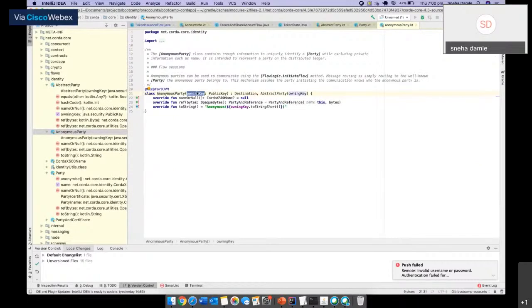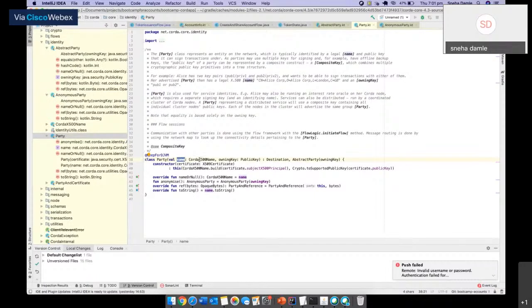We've already spoken about this earlier, that a party is usually represented by a public key and a Corda X500 name, because the identity manager issues a digital certificate to a node, and a party is in itself a true identity. It has a legal name and a certificate associated with it.